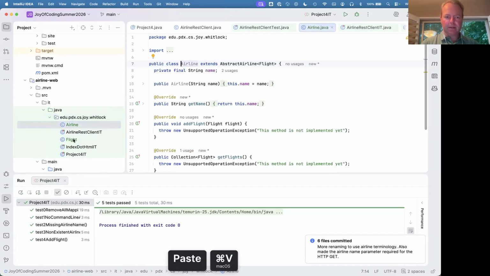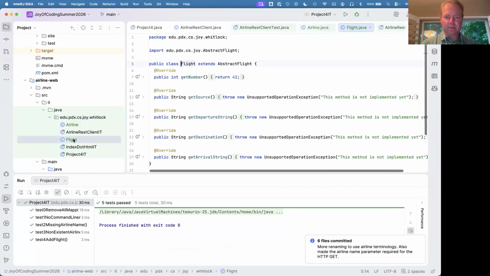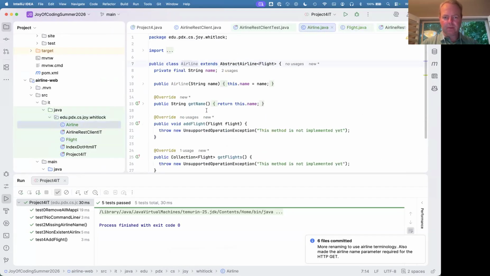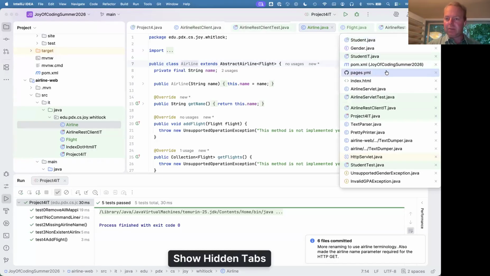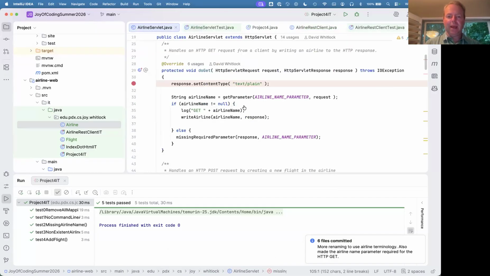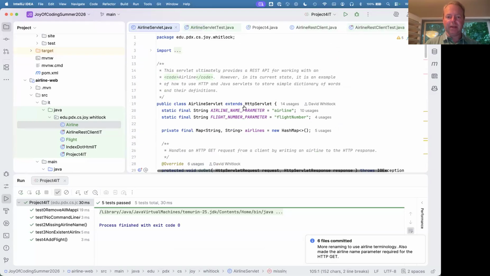Oh, there's airline and there's flight. This is good. I think that all compiles okay. And now I'm going to go into the servlet. This is where things are going to change a lot more, because I'm going to start replacing things in the servlet with airlines and flights.